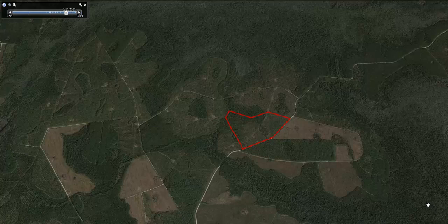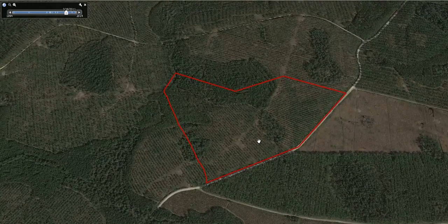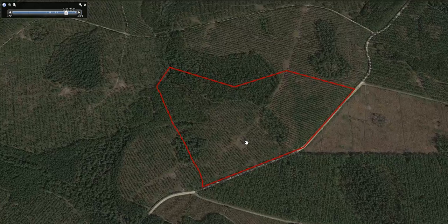Okay, this is Jacob Schmidt with DeerHuntingSchool.com. This video is for someone that got me to do a video for them on YouTube so they can see it. This property is in the southern region so the rut is lighter than usual. This is a pine tree farm area — it may look like some agriculture, but it's really not. The video is for Tim. I appreciate you letting me do this video for you.